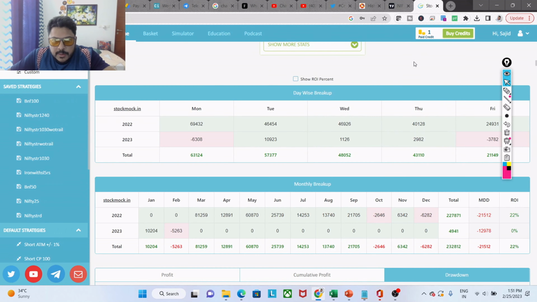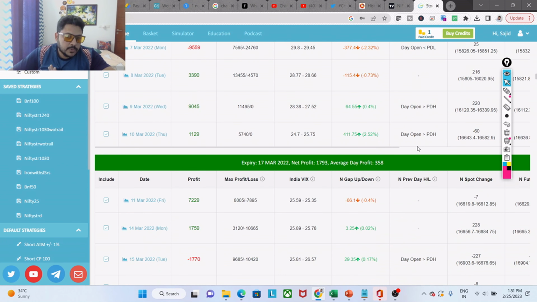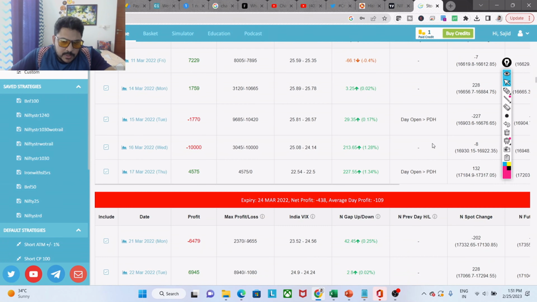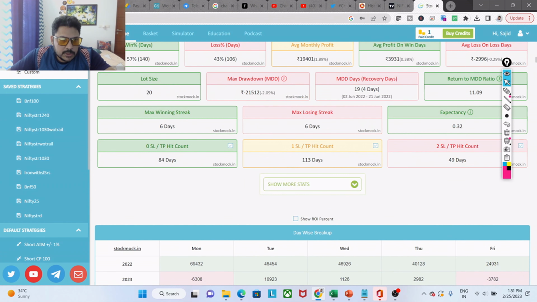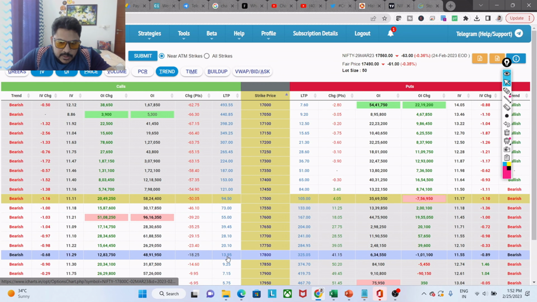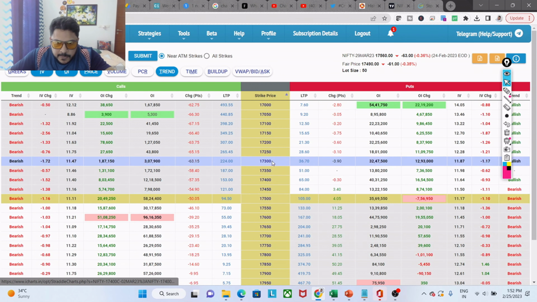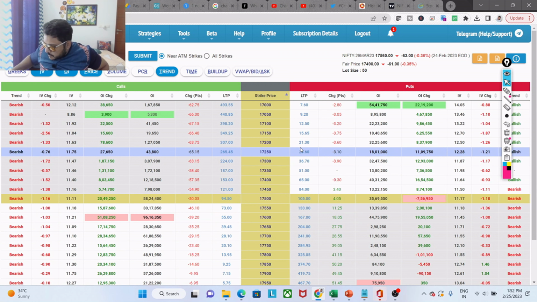Simple, right? Isn't it a great strategy for you to start off? If you don't know much about options and all, just follow these rules and you will be able to end up profitable by doing this. And you have to choose 300 points away from this, like 17,500 minus 300 is 17,200. This is 17,800. So 13 you have to sell, and this is 17,200. So 21 and 13 both you have to sell with 50% stop losses.